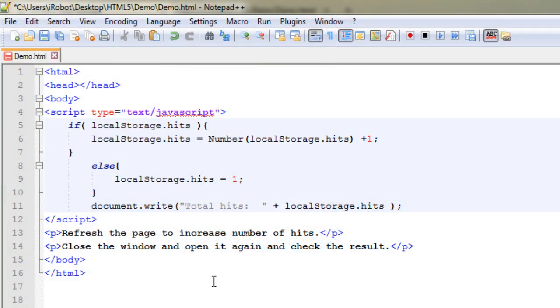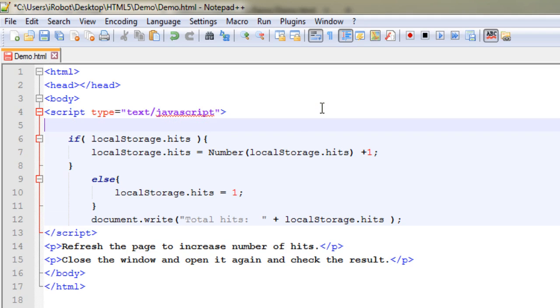Now let's change this code. First we have to call this function, localStorage.clear.